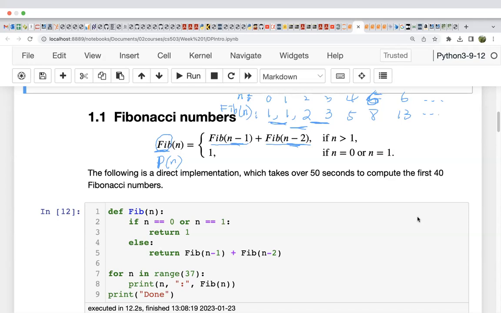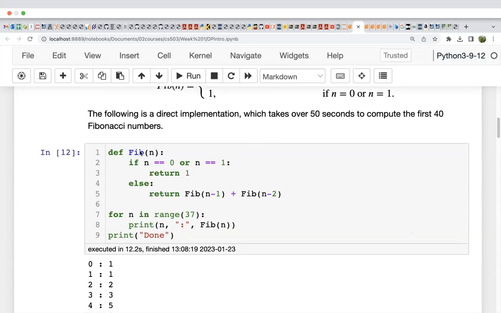That's what this next cell looks like. We define a function, Fib of n. If n is equal to 0 or n is equal to 1, it returns 1. Otherwise, it returns the summation of the previous two Fibonacci numbers. So that part is a naive recursion of this recurrence relation. And then we try to run it to see how quickly we can get these results.